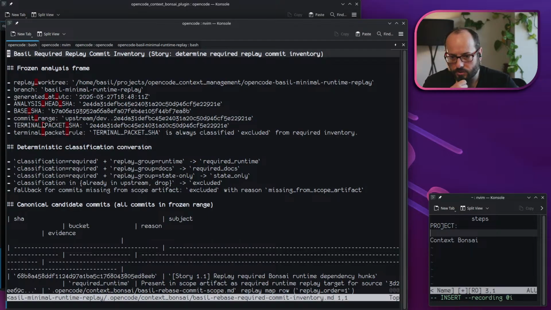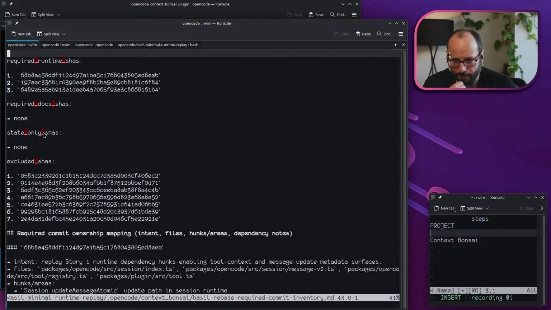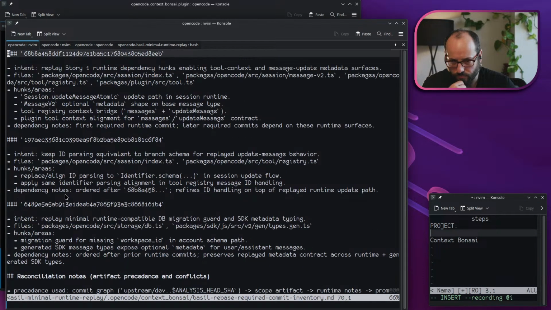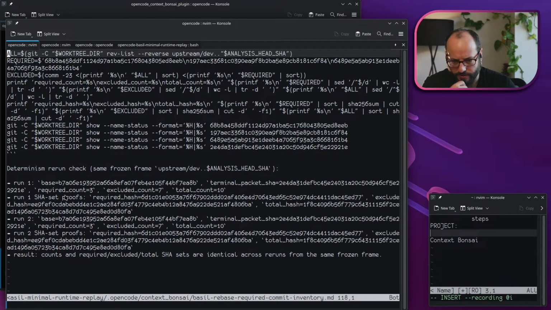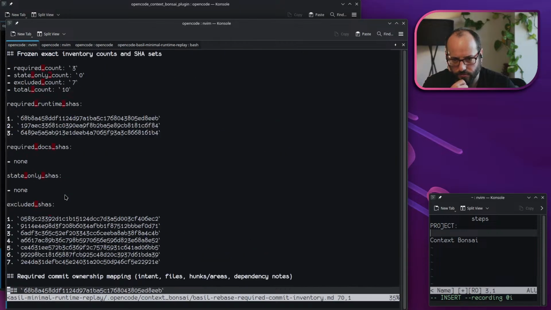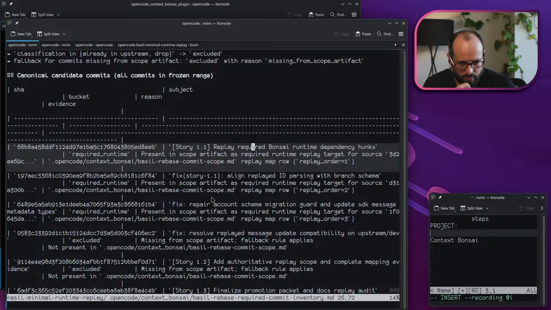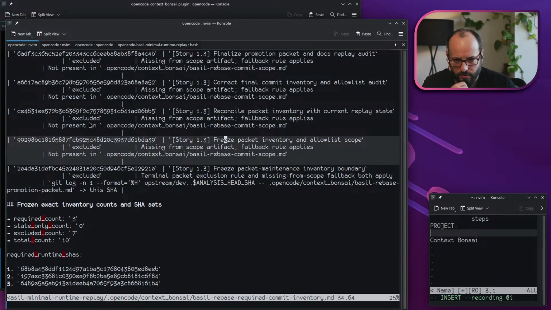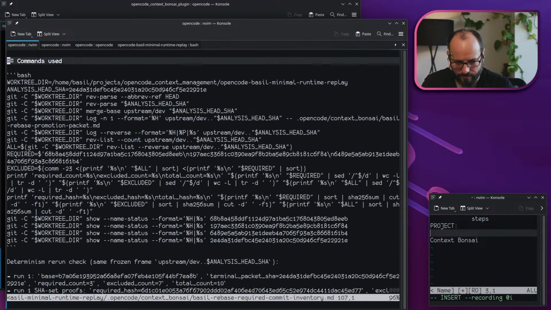Okay, replay work tree branch, deterministic classification. This is not it. Oh, maybe it is. Those are our commits. Okay. No, it's not. Nope, nope, nope. That's not it.